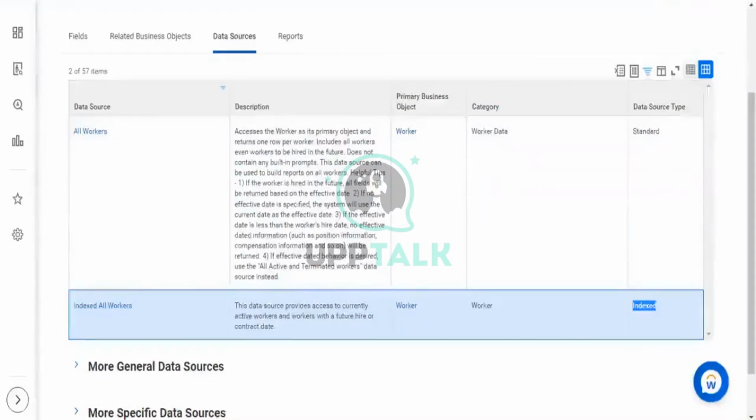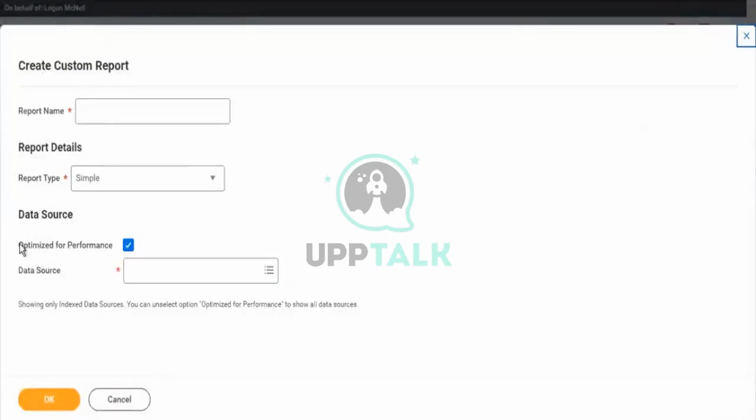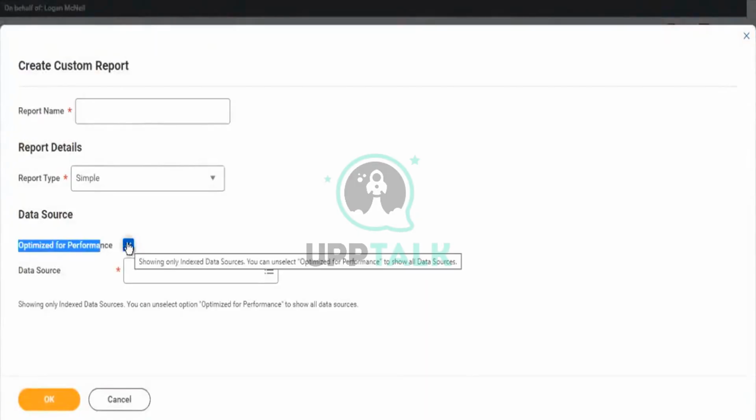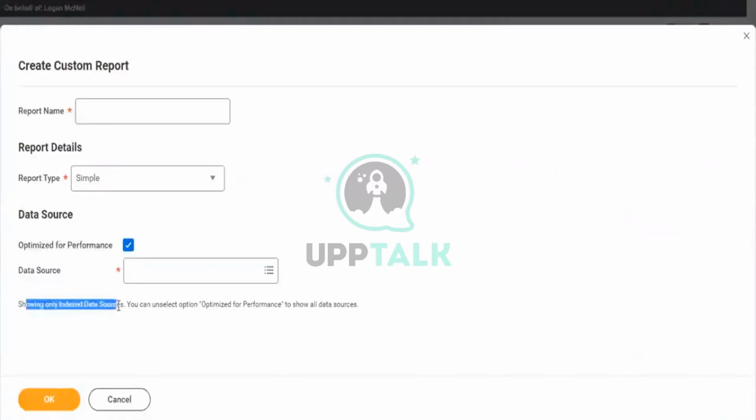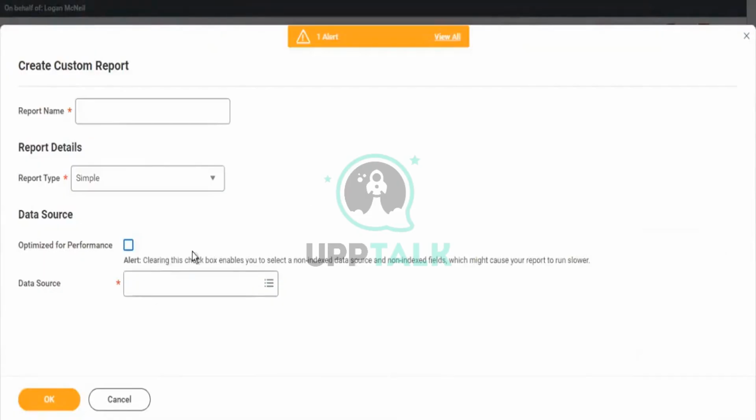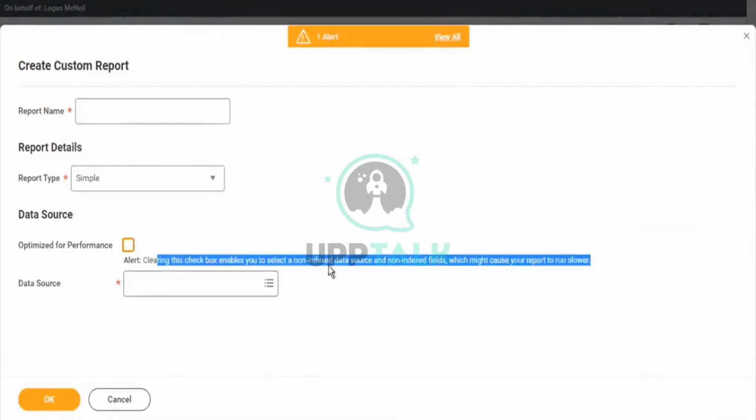When I go to create a report, I have this checkbox enabled called Optimized for Performance, and then it only gives me indexed data sources. When I uncheck this, I get a warning saying that this will allow you to select non-indexed data sources, and this may impact your report performance.